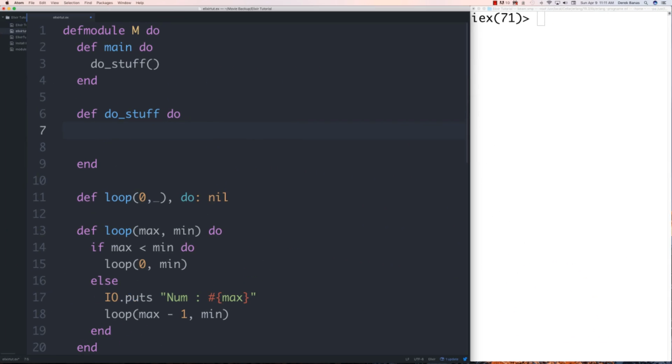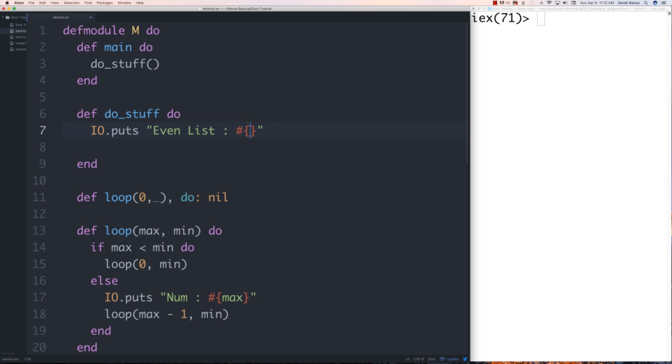Okay, so now let's talk about enumerables. What we mean by enumerables is a data type that is going to allow its items to be counted off. So what we're going to do here is check if all values are even inside of a list. Sounds like something that would be pretty complicated, but it's not. So I'm going to go even list, and lists are a data type that is able to be cycled through.